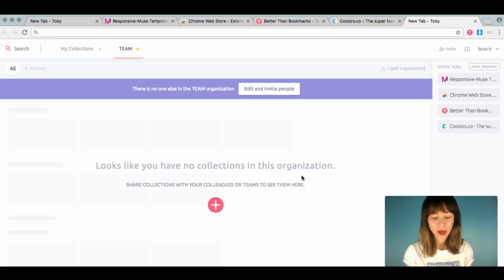Just for example, imagine I have a friend who has like 10 links where she always finds free resources for her design. An easy way to do it is, if she has Toby, she can send it to you, or you can share the collection here. Just an example.